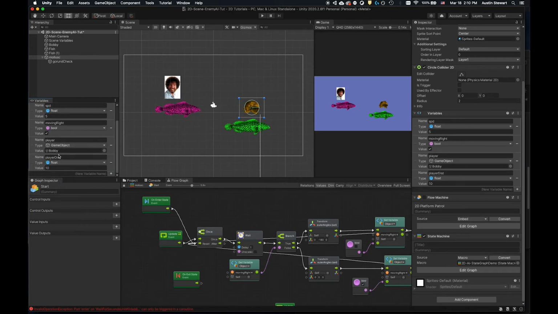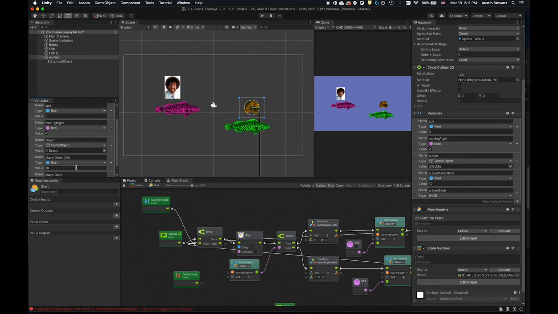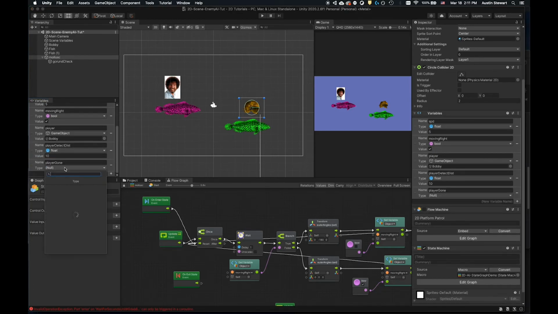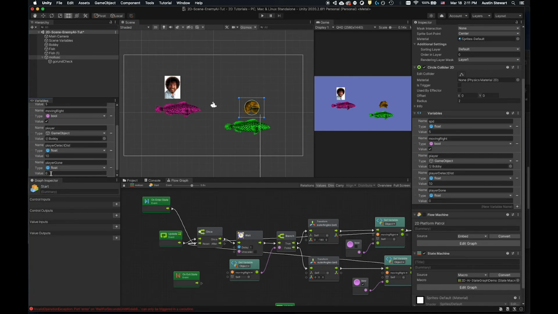And we have player distance, and let's change player distance to player detect distance, because we want that to be 10. And then let's make, I'm just going to call it player gone or something like that. It doesn't really matter what we call this, but player gone is our next one. And we're going to make this 15. Or we could make it 20. It doesn't really matter to me which way we do that.